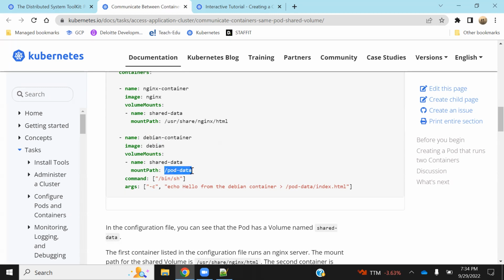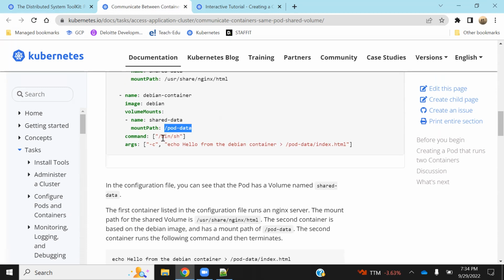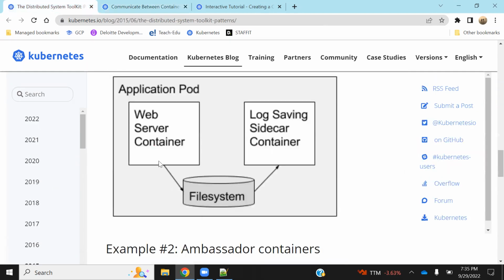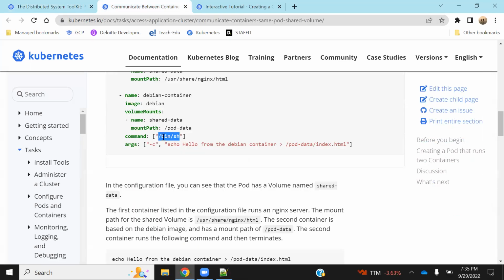Okay. And then I run the container. When I run the container, what happens is this command bin.sh, okay, bin.sh is the command which is connecting both the containers together. Okay. So this is my end motto, to connect both of them together. So this command is connecting both of them together, bin.sh.